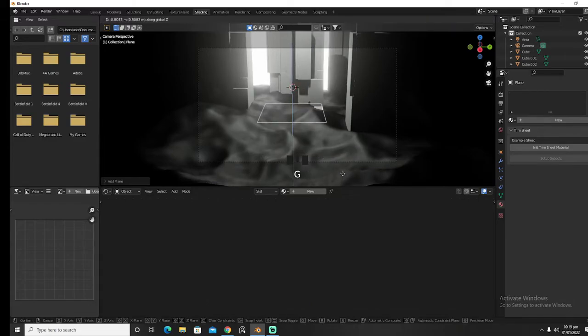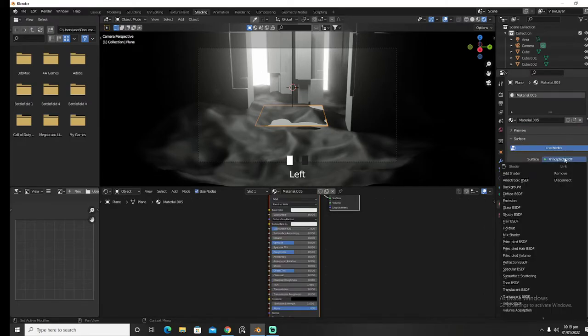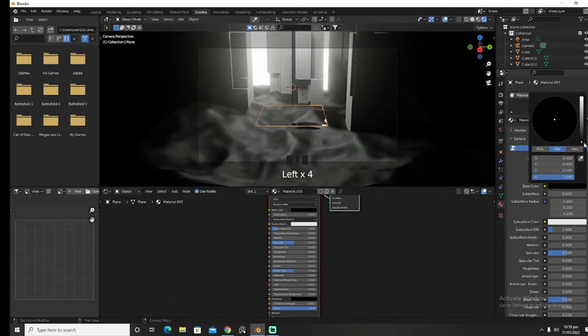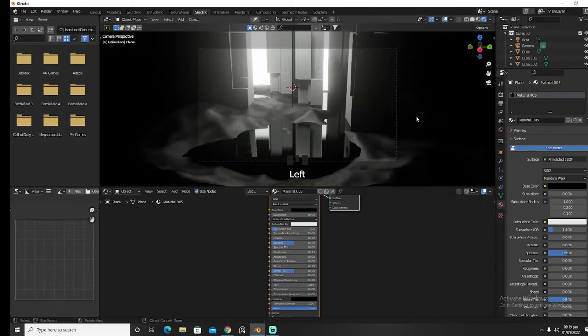Let's add a plane to right about here. Bring it down. Something like this.